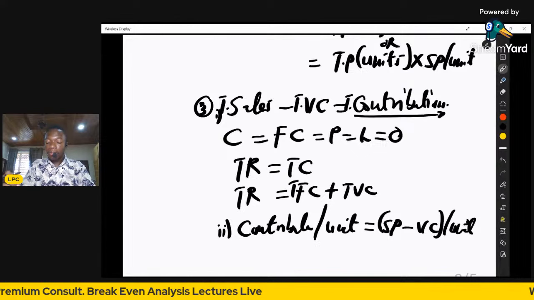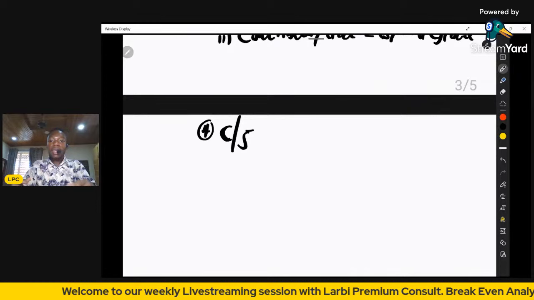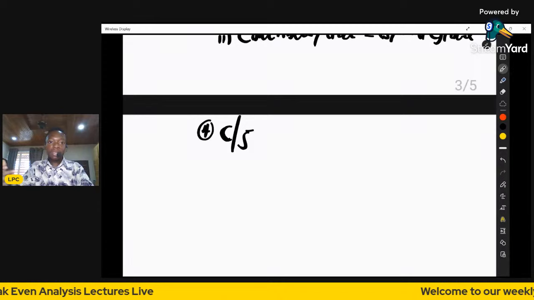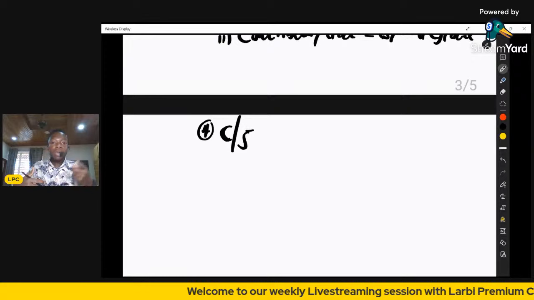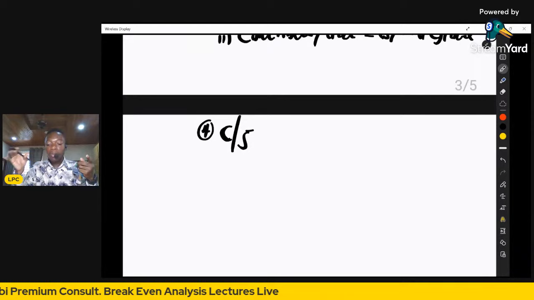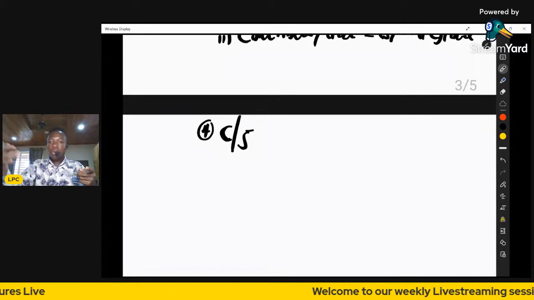And then as well, we can also discuss lastly what we call our CS ratio, the contribution to sales ratio. We want to compare how much contribution you're able to get from the sales that we generate as a business. We want to find the ratio, or compare the two. So going forward, if you are able to make a lot of sales, that will mean that probably we'll get more contribution. If you make fewer sales, that will mean that we'll get less contribution. That is the idea we want to put across here. We want to know the contribution to sales ratio. Most of the time we call it CS ratio.